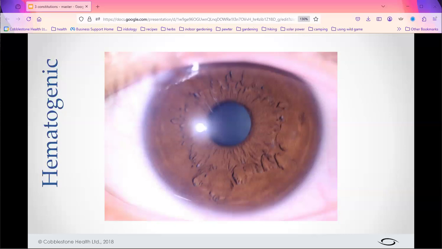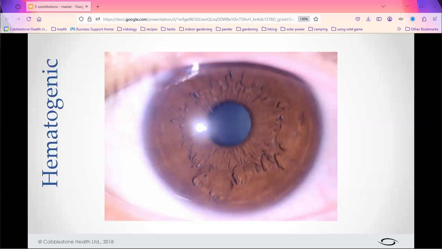So where our lymphatic people had so much acid typically that they burned through their minerals trying to neutralize the acid, our hematogenic people often don't have enough acid to assimilate the minerals. And if they don't have minerals, just like our lymphatic people, they're going to have some kind of an endocrine or a metabolism imbalance.